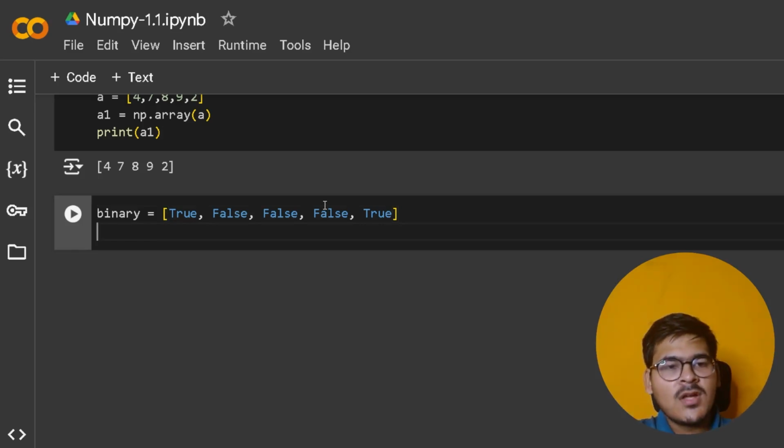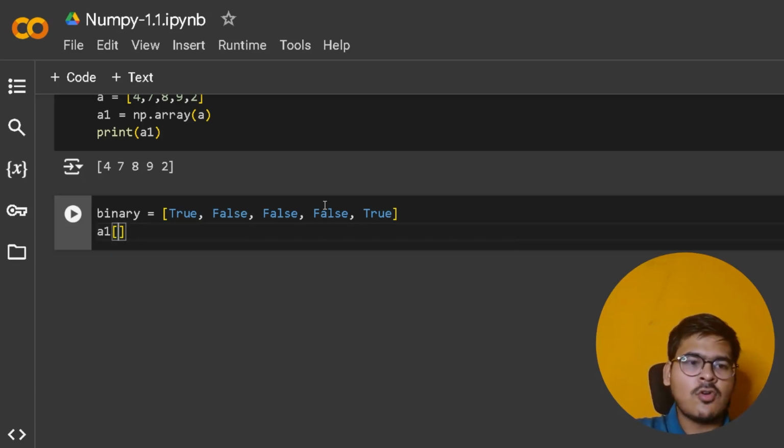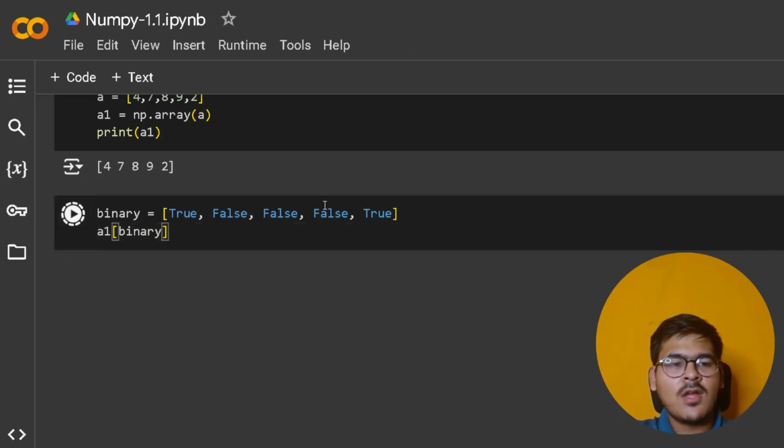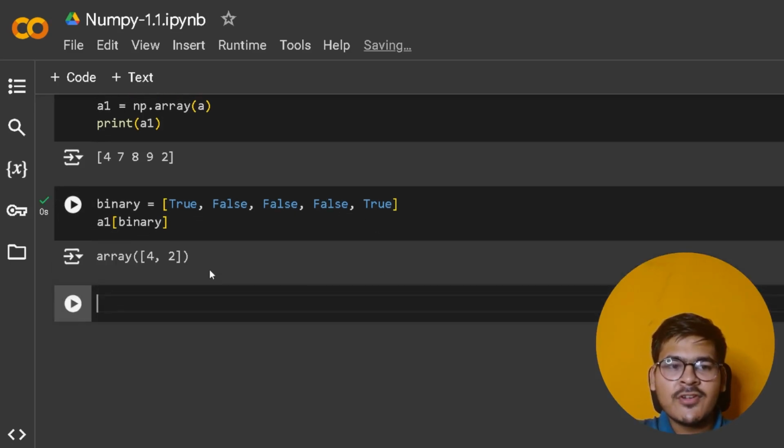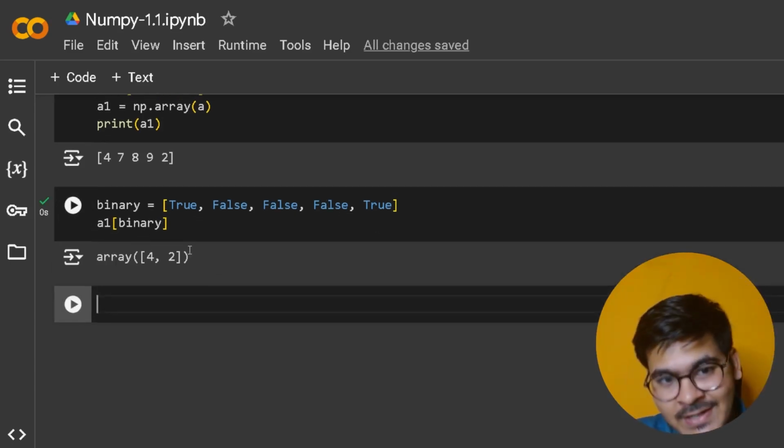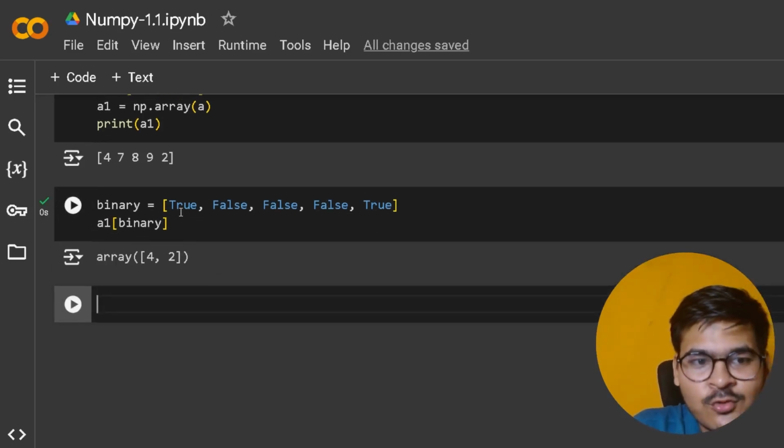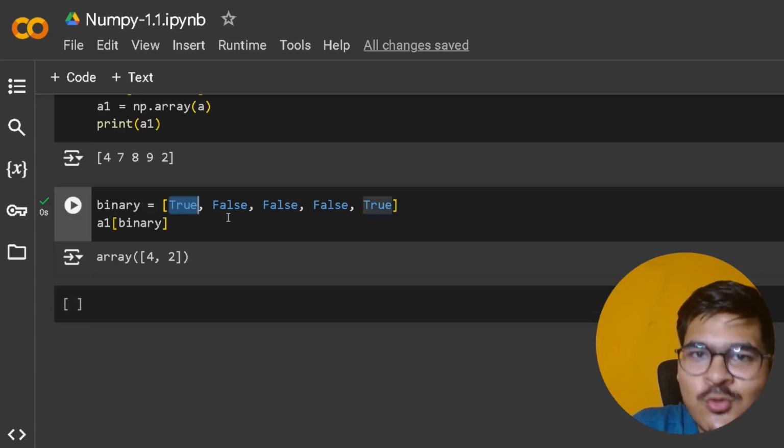If I do a1 of binary, so a1 of this list of true and false, it returns a NumPy array filtering out only those index values where the boolean value is true.